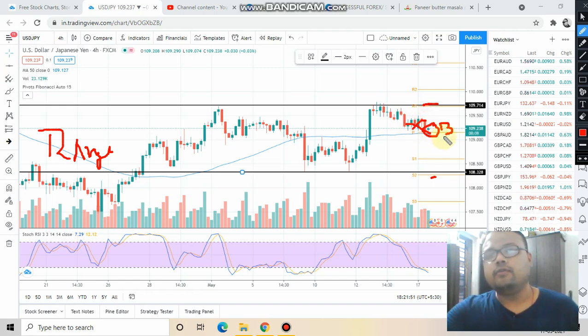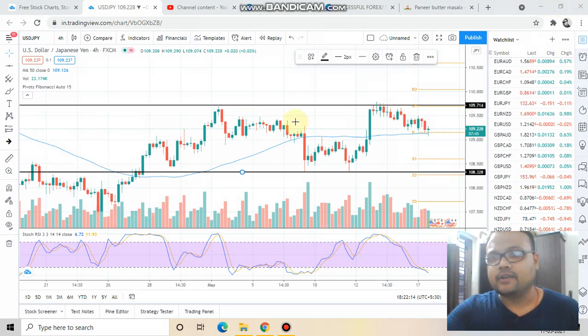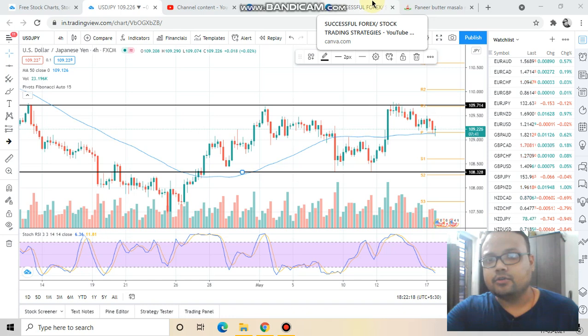And if you go for a shorting order here, your stop loss will be above this level and your take profit target will be this level. But here we can see that the market is in an uptrend from this particular point, so shorting the market is also not a very wise idea. Then what should be the strategy here? This is not the correct position to trade.